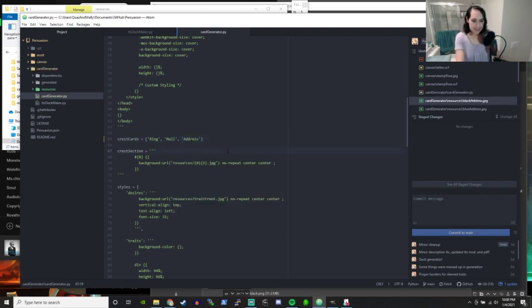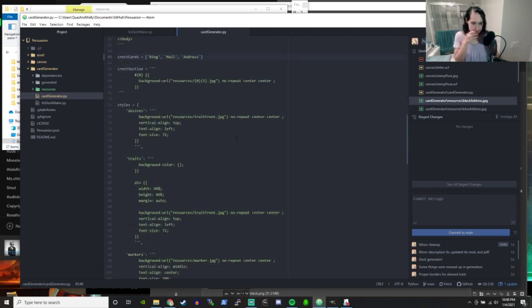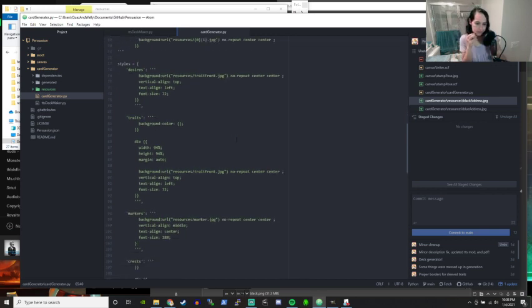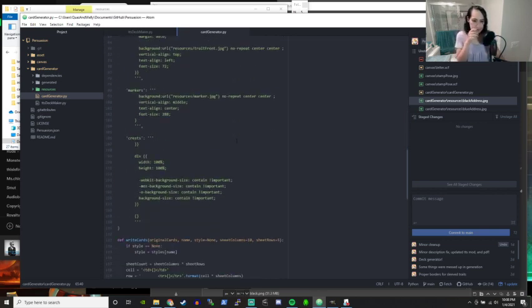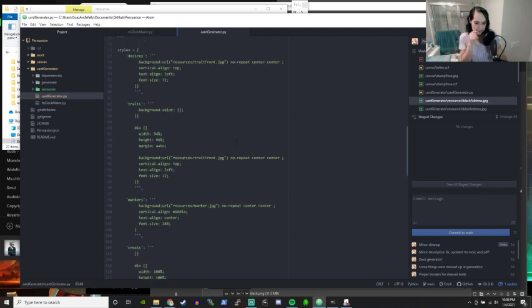Wow, that should actually already take care of it. That feels good. Okay, I am going to need to generate one more though. Marker?